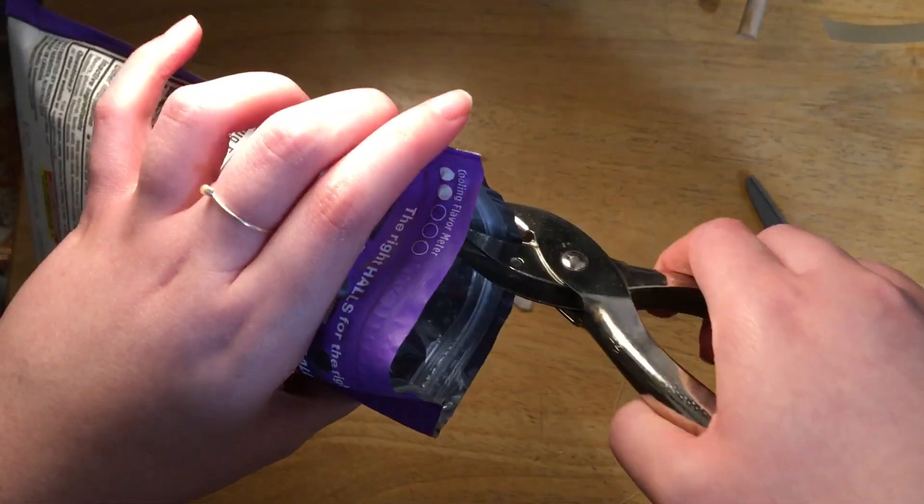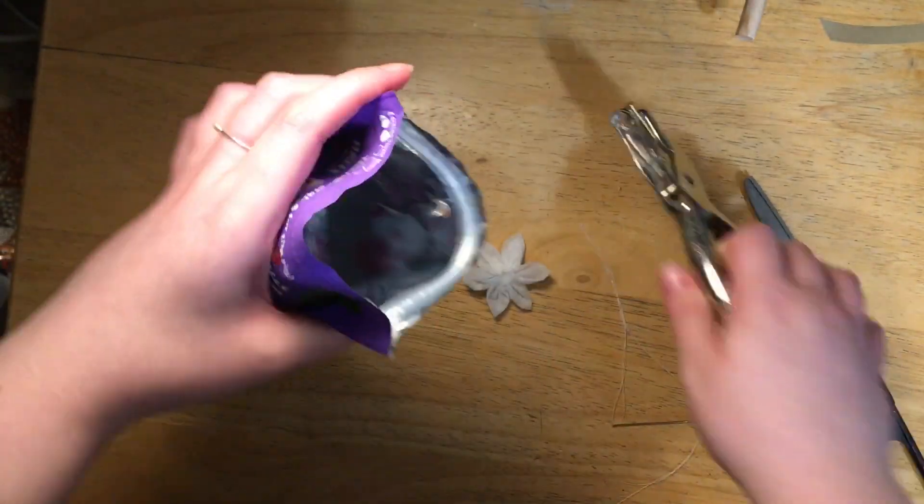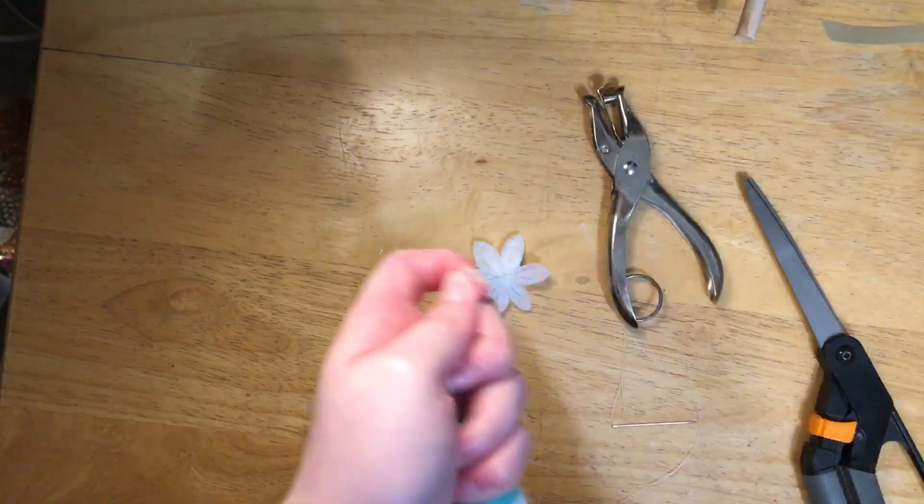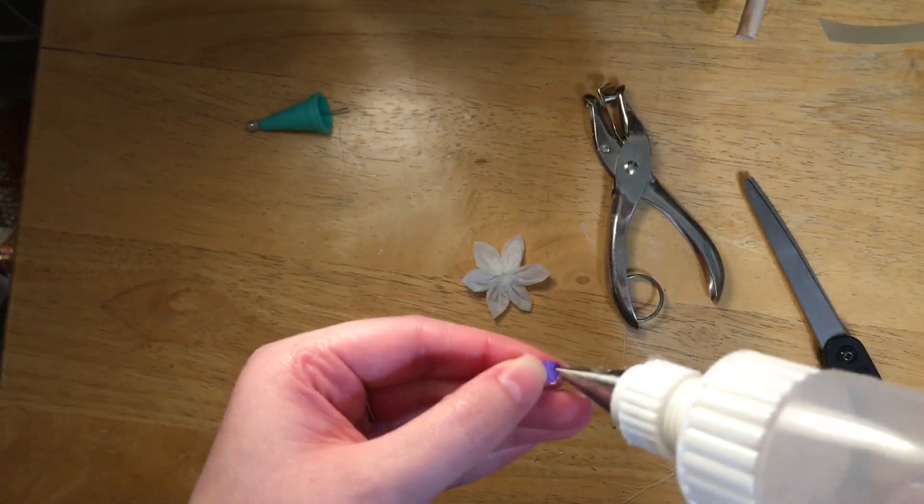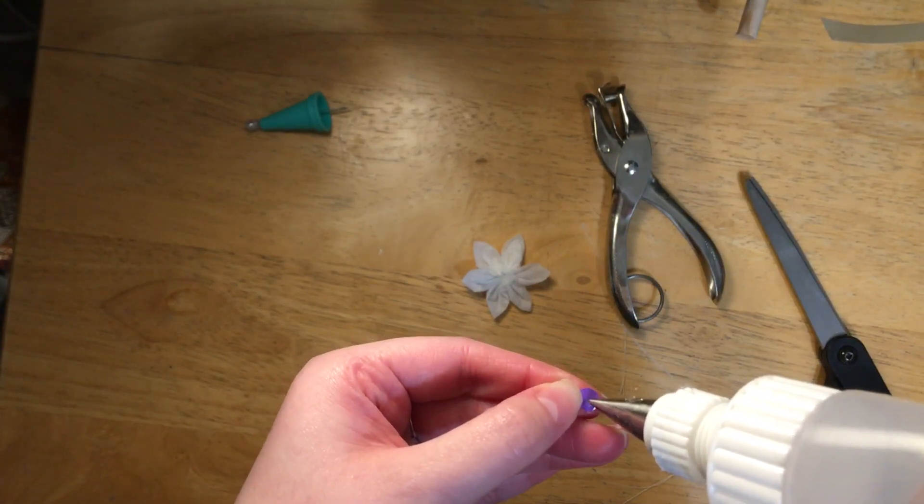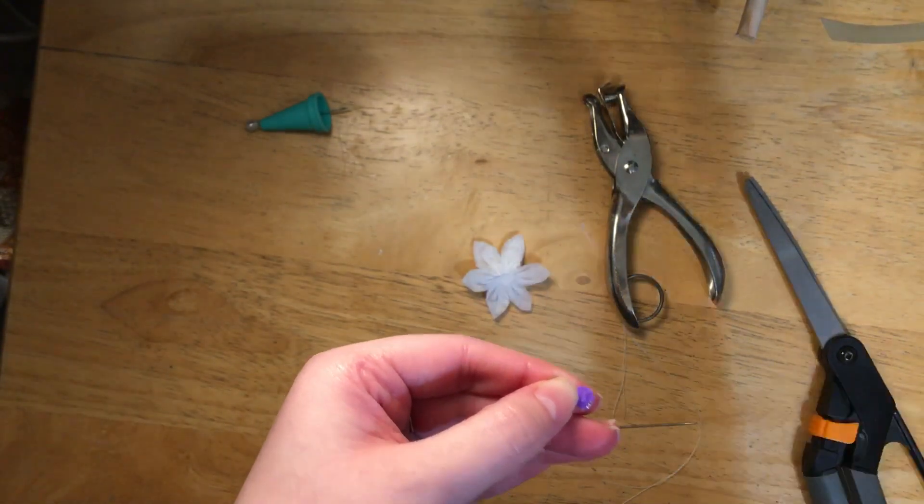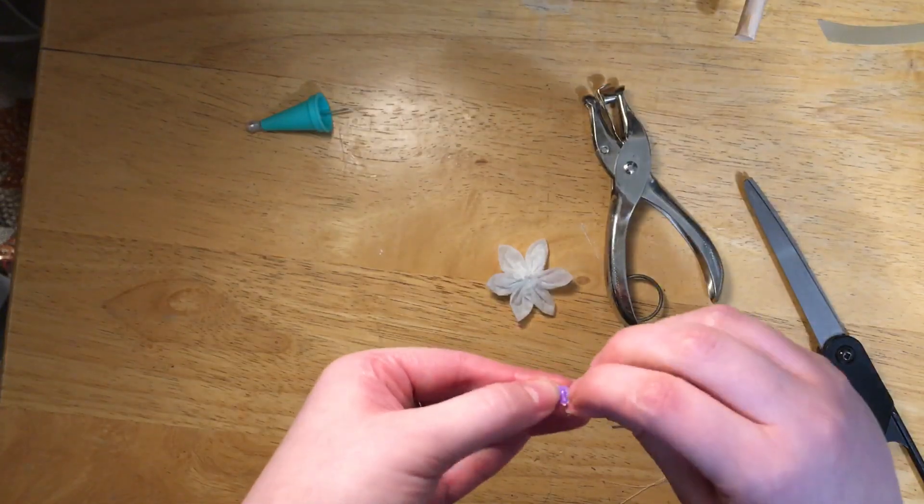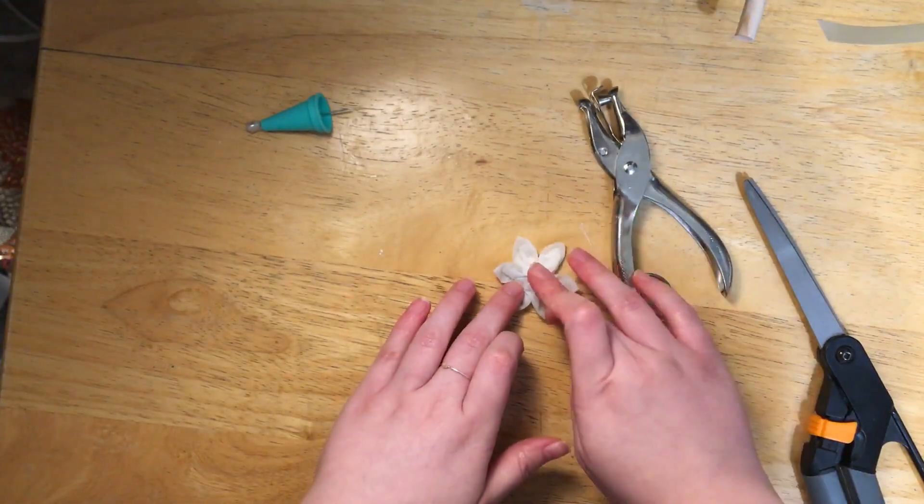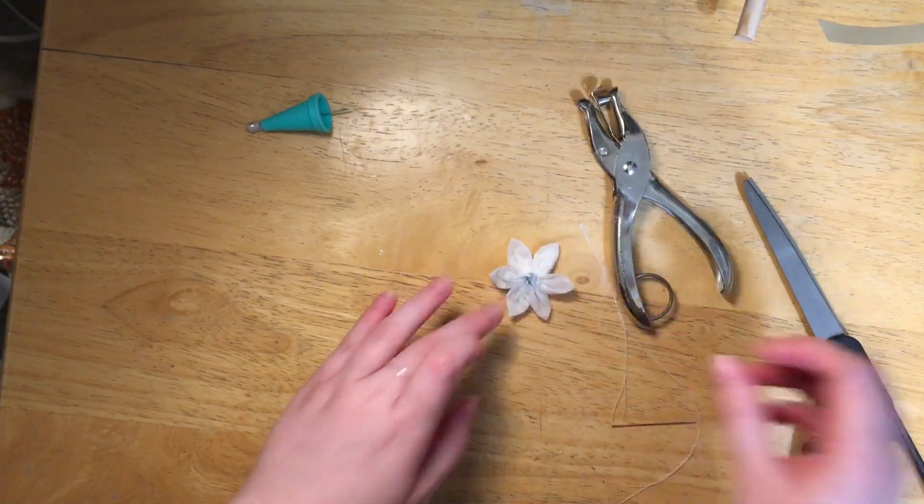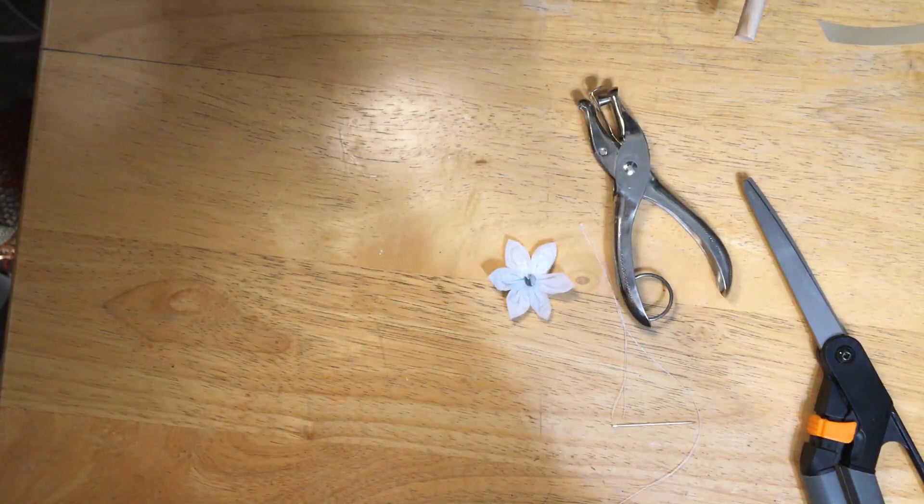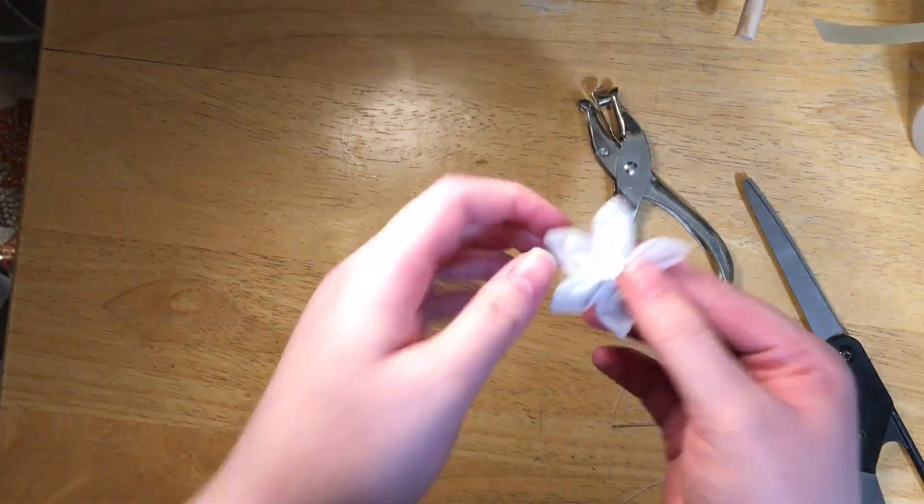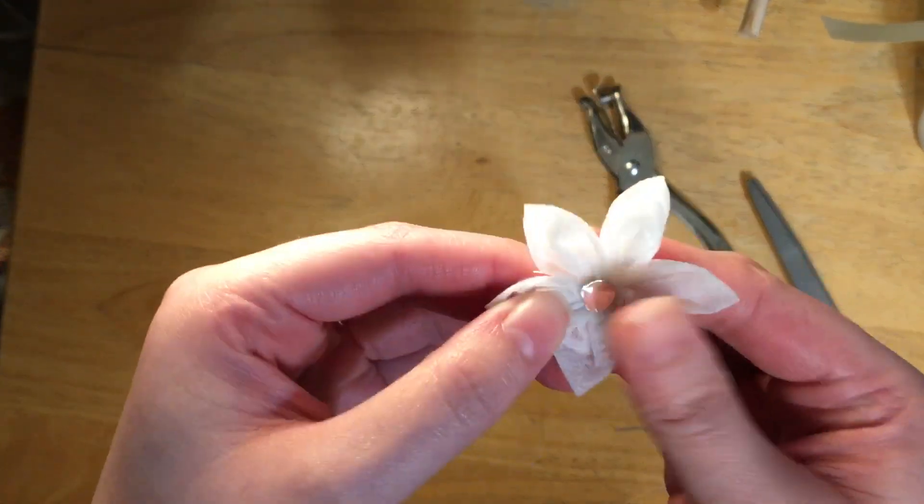So for the centerpiece to be truly junk, I have this - it's called freezer wrapper - and inside it's like this pretty foil. I get my hole punch and I'm just going to punch a hole out here. I'm going to get some fabric tack and put some here. And then that's our centerpiece. I don't feel like anybody's going to look at that and go, 'oh she made that out of a dryer sheet and freezer package.' You could also just use any aluminum foil that you have laying around.